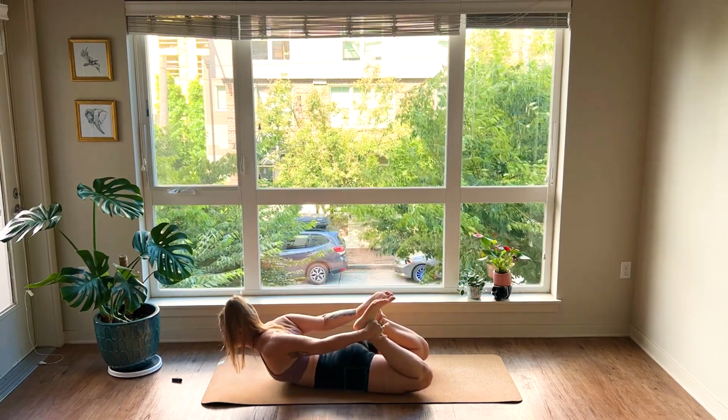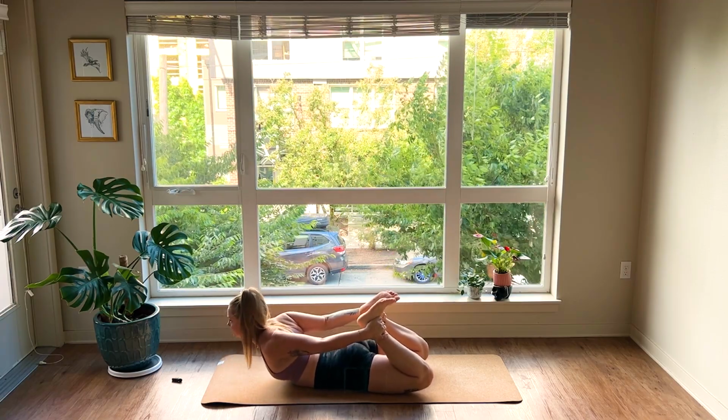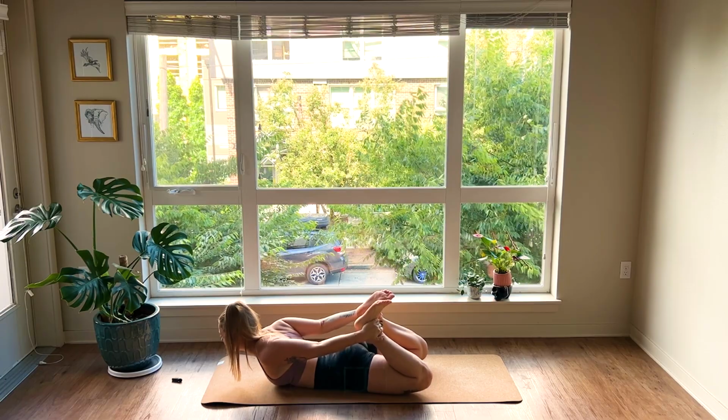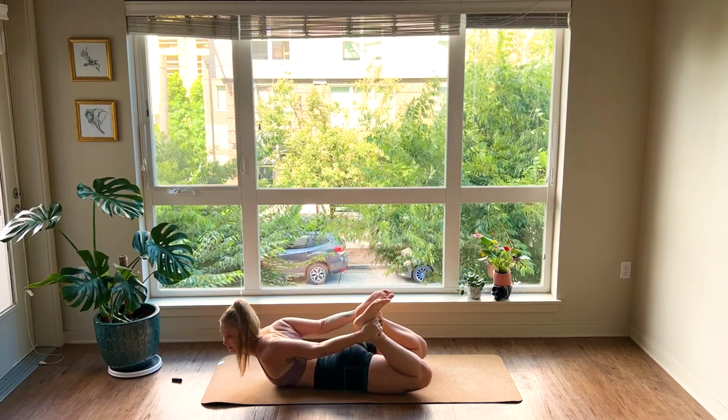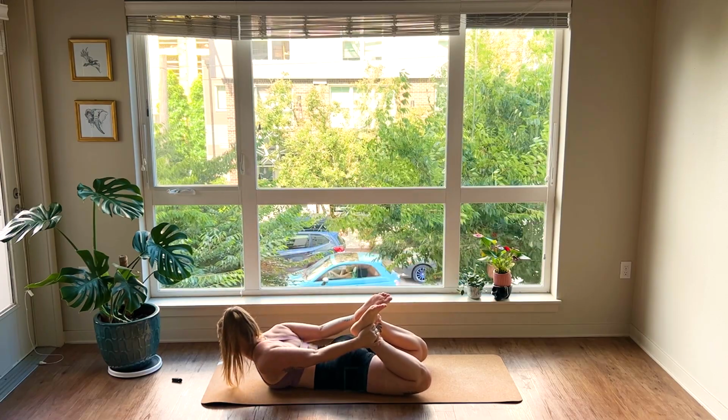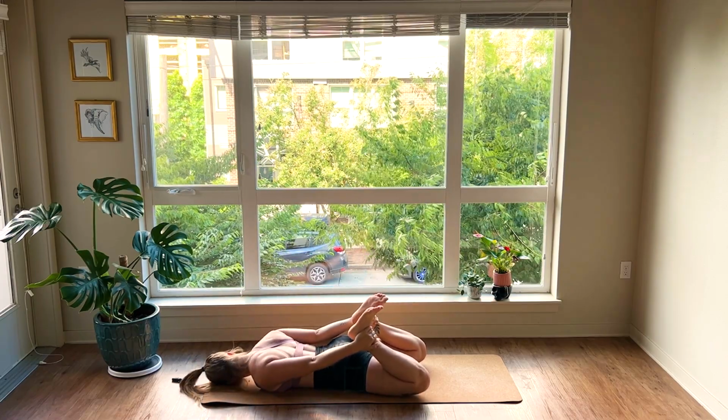Inhale, lift your chest. Exhale, hold. Feel the engagement in your core here. This is what you need to carry out through the full expression of this pose when we get there. One more inhale. Exhale, lower, left cheek to mat.